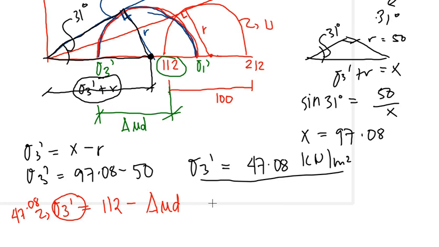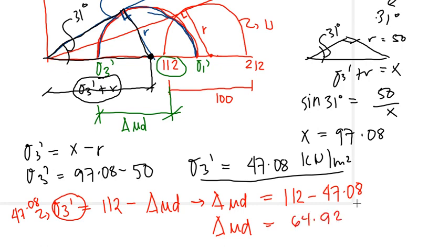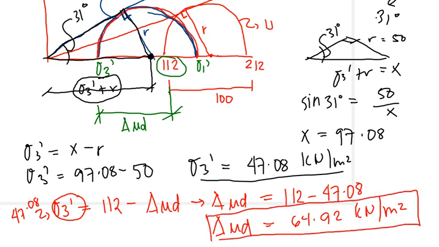So yung value ng sigma 3 prime natin is equal to 47.08. So substituting these values on your calculator, masosolve na natin yung value ng ating pore water pressure that is equal to 112 minus 47.08. Yung value na natin ng pore water pressure is equal to 64.92 kilonewton per meter square. So, ito yung magiging value natin for the second required of the problem. So, yung pore water pressure natin is equal to 64.92 kilonewton per meter square. So, kindly calculate if my calculation is correct. And then, also, kindly take down notes yung examples natin. So, that's it for the example of the shear strength.